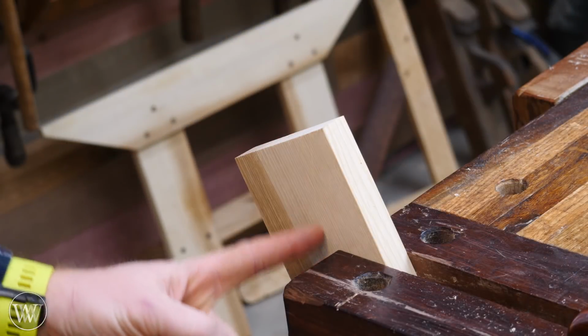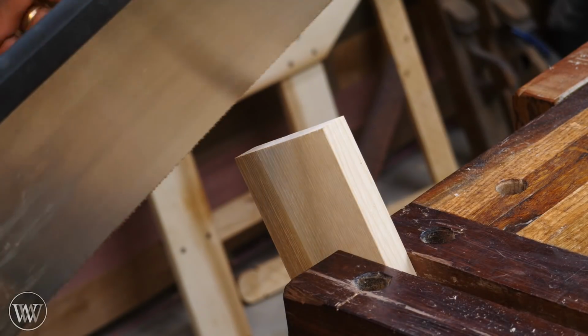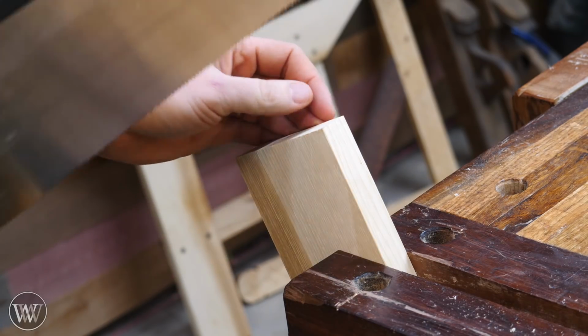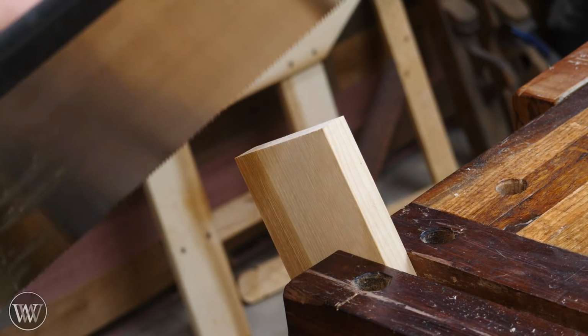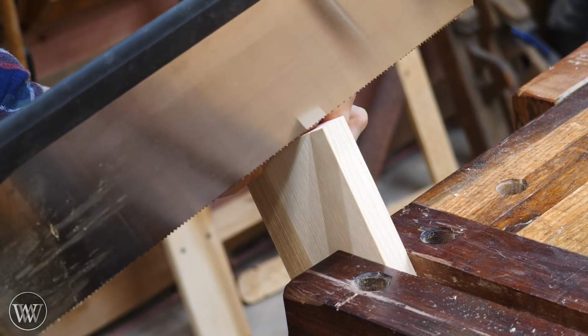Now for this angle, I have the angle running vertically in the vise here. And I'm going to use my tenon saw, as it's mostly running with the grain, but I'm only going to go down a certain distance until I can't cut any farther. I like the tenon saw, I'm comfortable with it, and that's why I'm going to use it for this. But then I'll probably switch over to a Japanese saw to finish the cut.